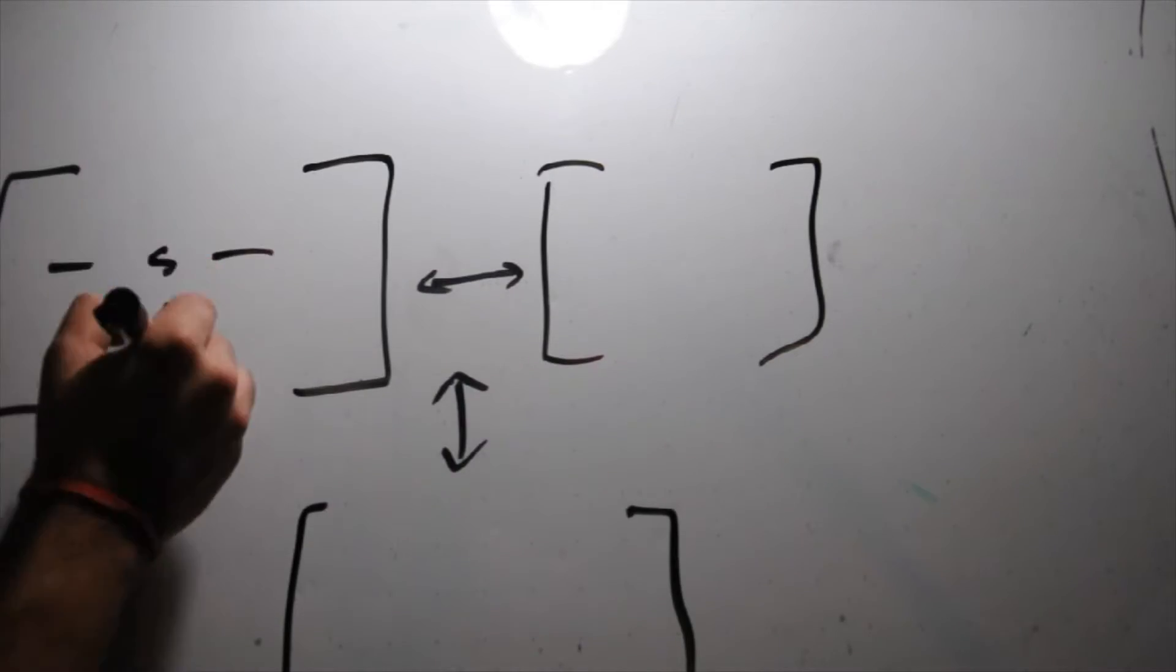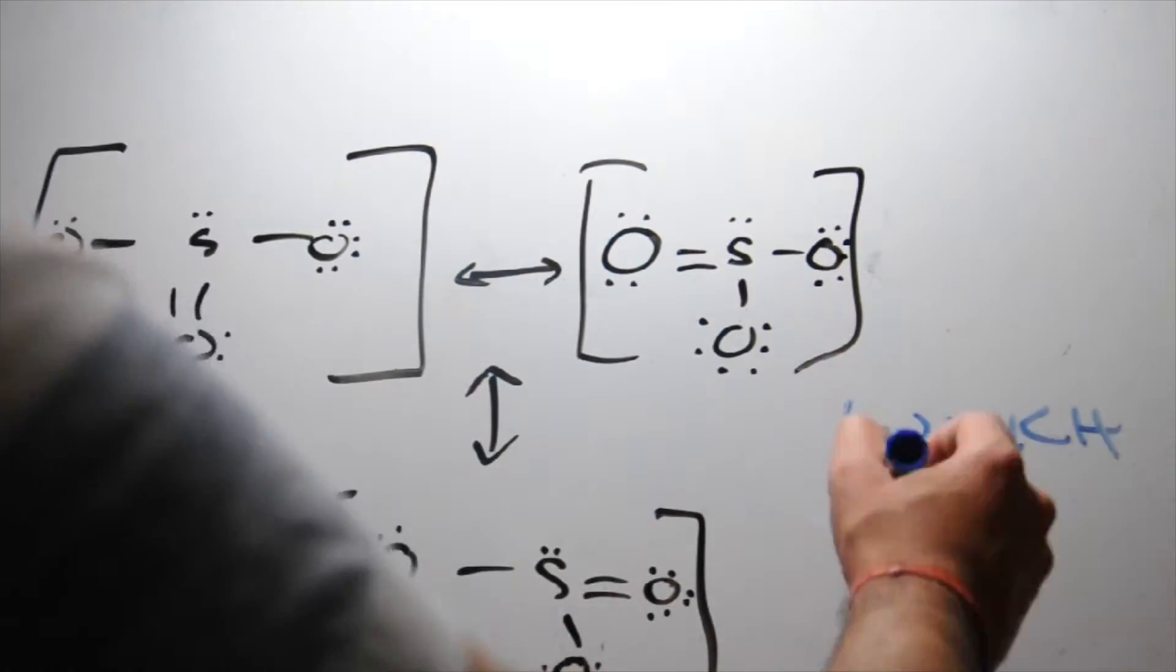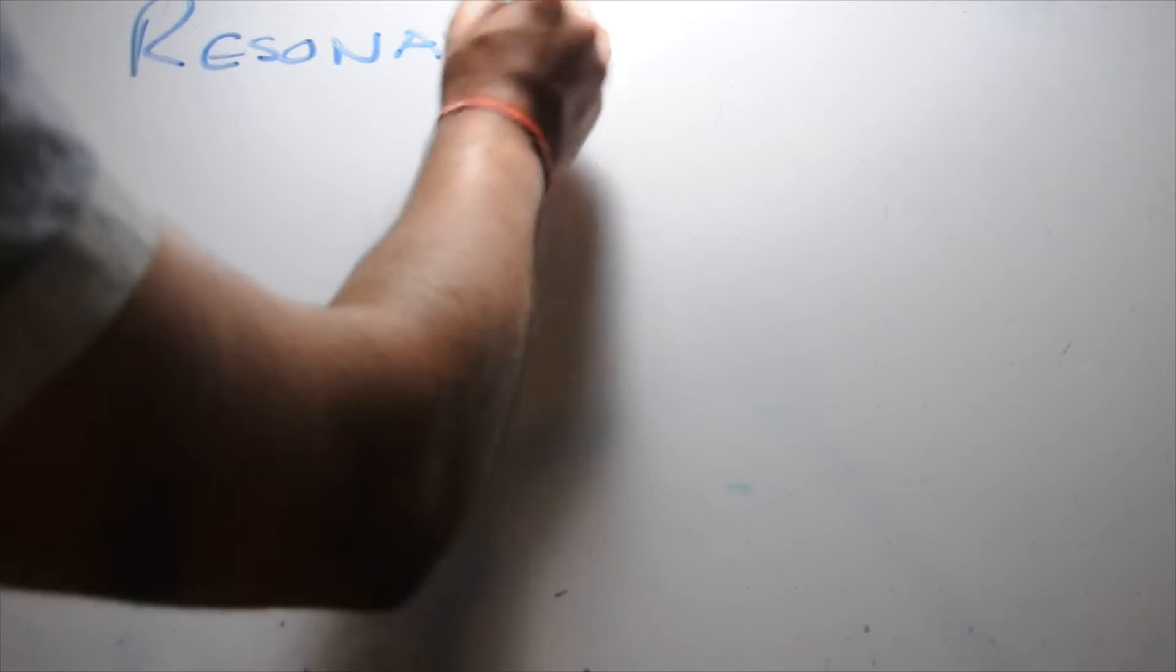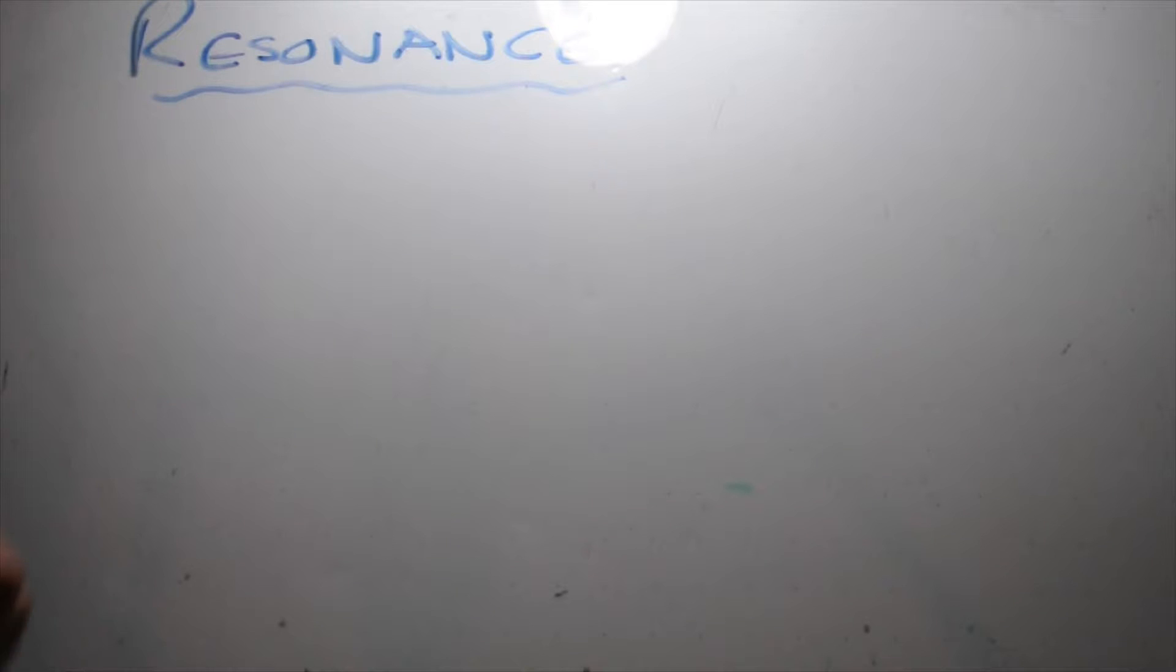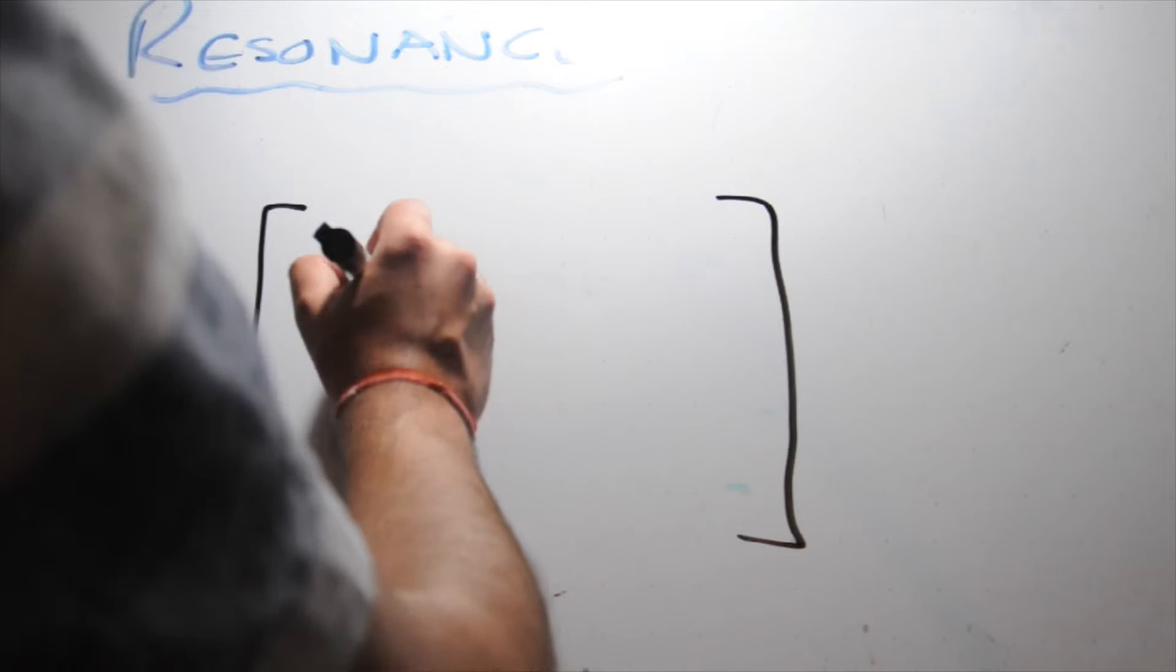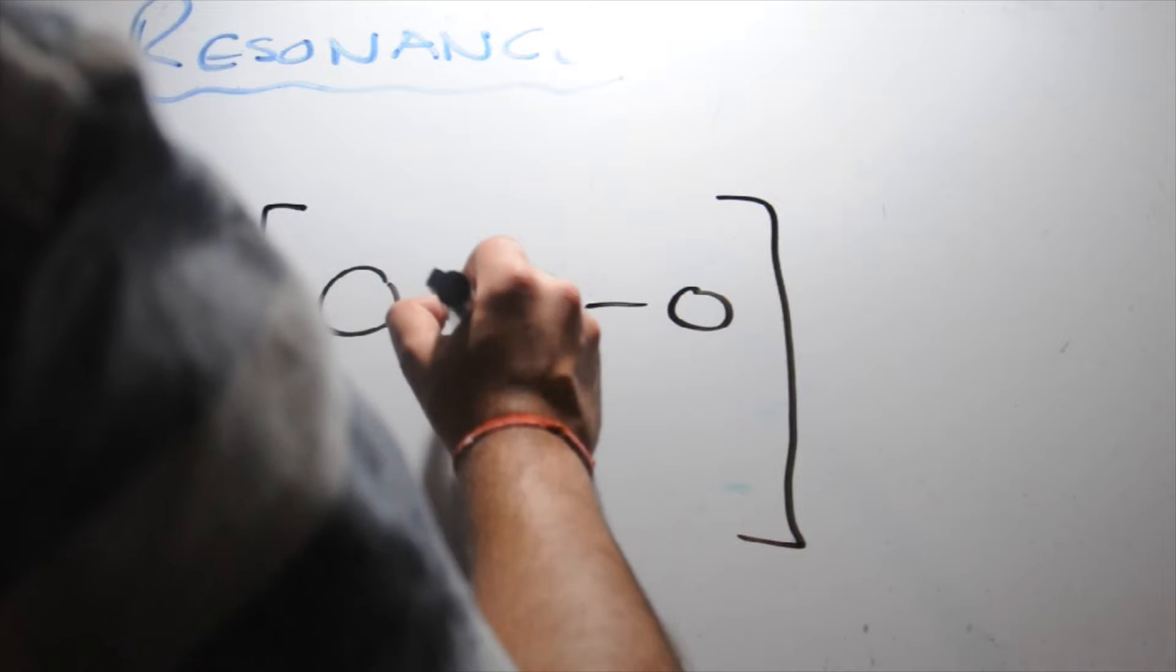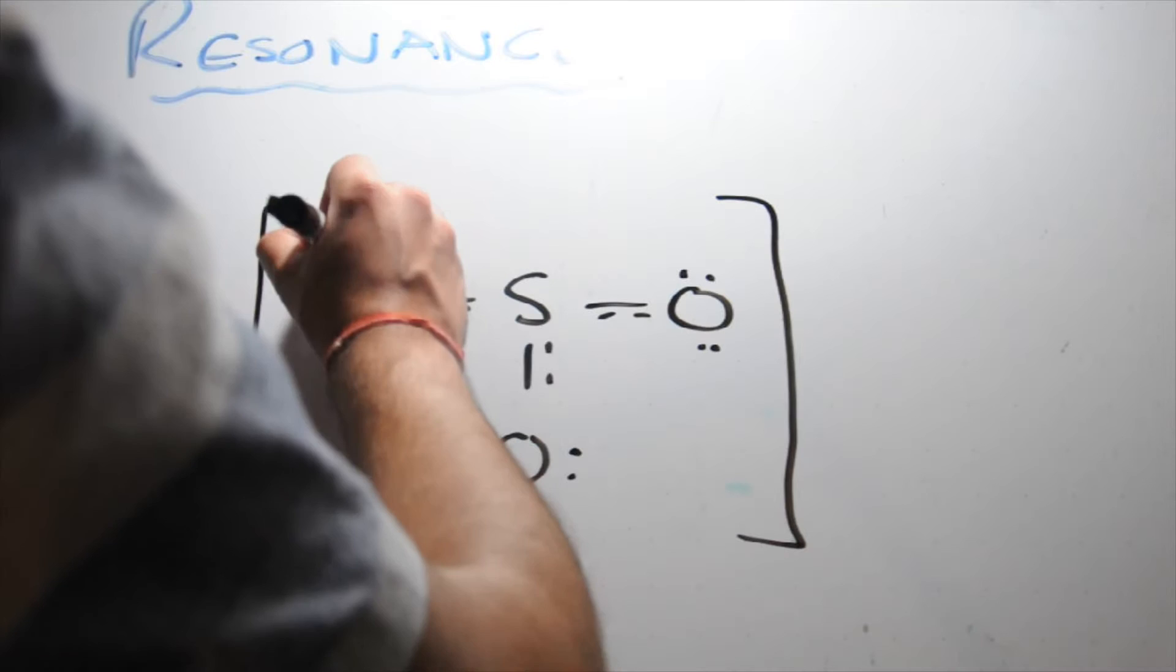However, a new problem arises because we can draw three different Lewis structures for SO3 2- and they would all have the correct formal charge. So what do we do in this case? Well, we would have to draw resonance structures. The combination of various plausible Lewis structures is called a resonance hybrid. The rules for drawing a resonance structure is simple. The same number of electrons needs to be present for all resonance structures. The octet rule must be obeyed unless this is an exception. And the nuclei, in this case oxygen and sulfur, cannot be rearranged. Only the valence electrons differ for resonance structures.